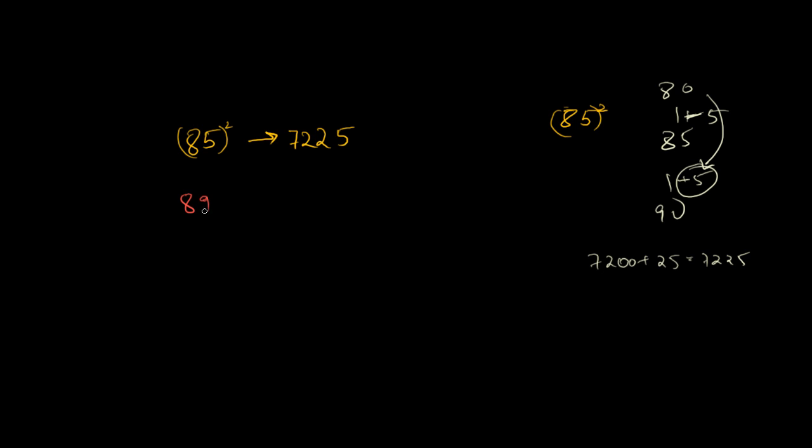Let me do 89 squared. Now you might not know this, and there's no easy method such as this or this we did. So what we will do, I'll write down 89. We will add 1 because 90 is the closest, and we love zeros, right? Let me draw a small smiley in there. I hope you can see it. Alright, it's 88 here. I have subtracted 1.